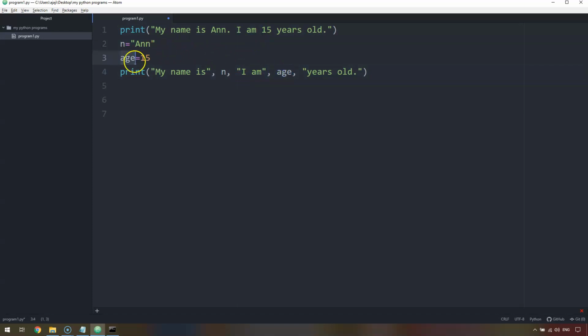And next again you are giving another variable with the name age, which is holding a value which is a number 15. And again, when a variable with a number is given as an argument to the print statement, the number will be displayed as you see it, which is nothing but 15. So the print function will print 15 here, and finally it will be printing years old. Also notice that we haven't given a space here after the is, because after every argument a space will be automatically added by the print statement by default, and thus we are skipping this space and this space.